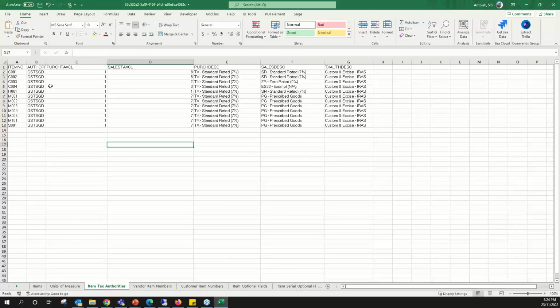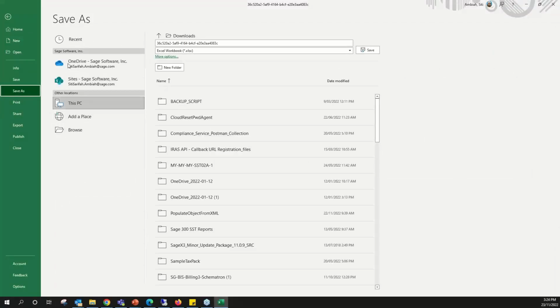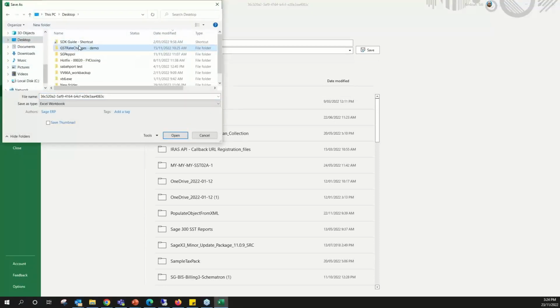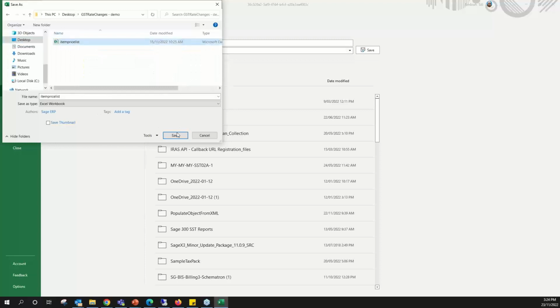Once I have done all these, I will click on the save button, and then I will save it with a meaningful name so that I can recall it later.